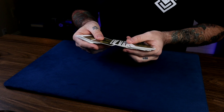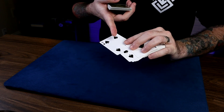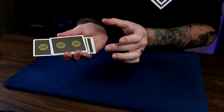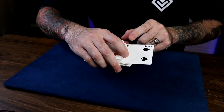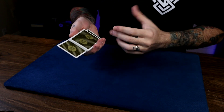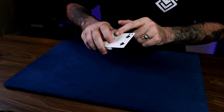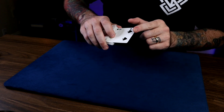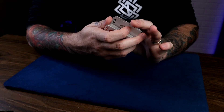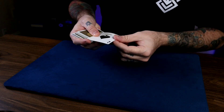When they touch the card, upjog it, then upjog this whole packet. That culled card is right now under the card they touched. When you upjog and square like this, you have their touched card and the whole upjogged upper packet. With your index finger, you're touching that force card because of the cull. You contact the entire upper packet in a Biddle grip type position with your index finger and thumb, and scoot it back. Your index finger makes the force card align with the touched card — they're outjogged. Pull that double out of the deck, turn it face up on top, and you have a forced double.